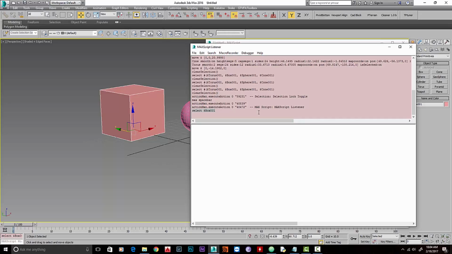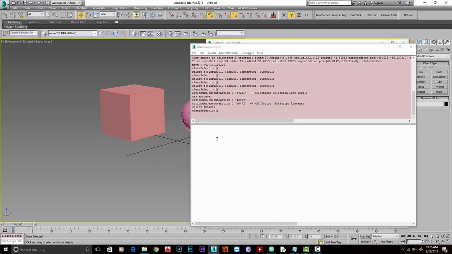The thing is that not all the time it shows the correct script. Like as you can see here, action man and stuff, these are not actual code that we'll be using when we are coding. And there's some stuff which the listener does not show at all. So we need to find different syntax and commands ourselves. Okay, and on the listener here we can write one-liner code and start executing it. So if I copy this here and paste it and enter it, it will select our box because that was the code that will select this box here. Okay, so basically you write a one-line code, enter it, and it will perform it.